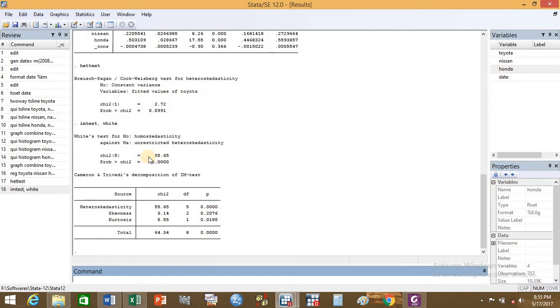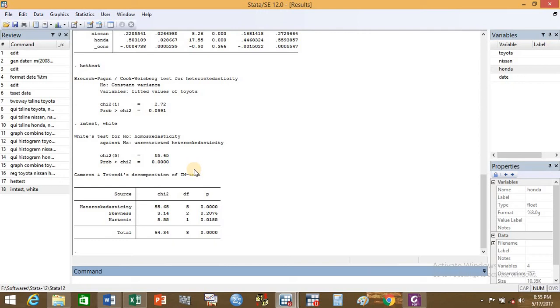Now here you can see that the data is heteroscedastic. This is because the White test doesn't assume normality for its results, so it must give you good results even if your data is not normal. So we will go according to the White generalized test results that the data is heteroscedastic. The first condition is fulfilled.